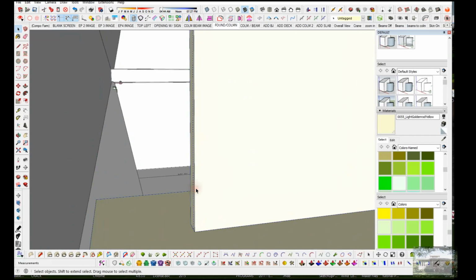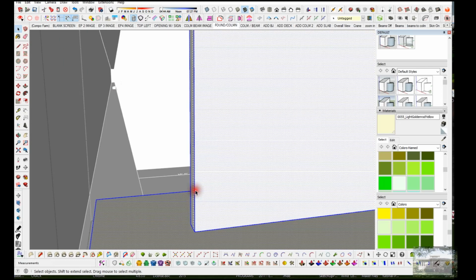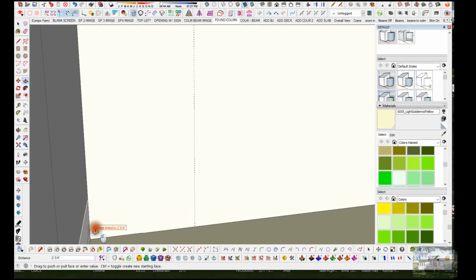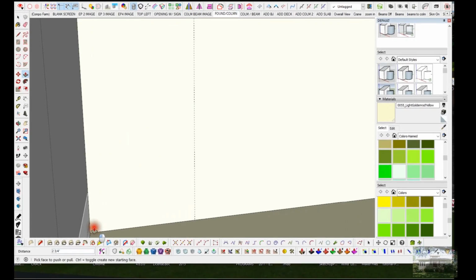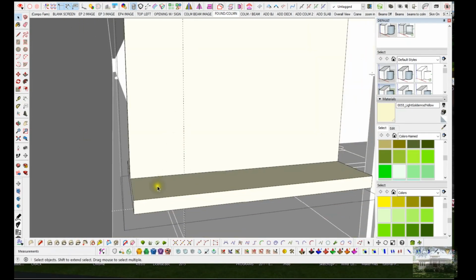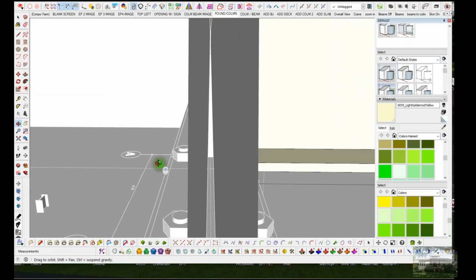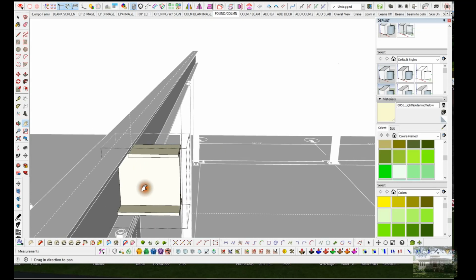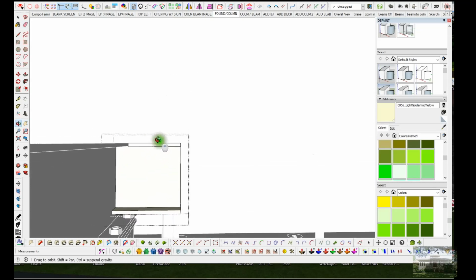So I'll double click here. Once I get this right, I can use it over and over again. Pull to that edge. Okay. That's the edge down below of the flange. Okay, so that's it.